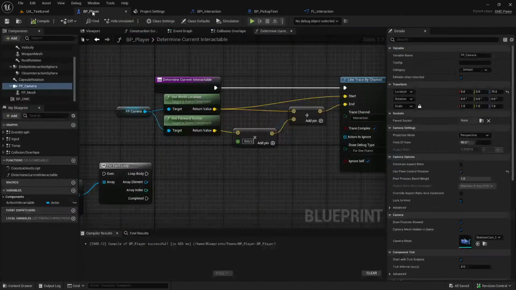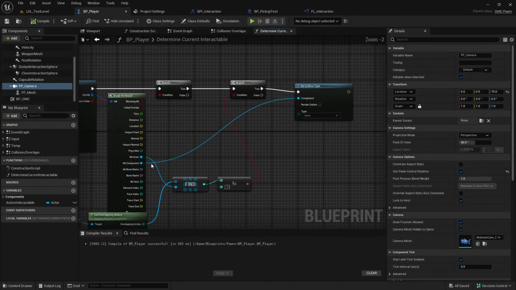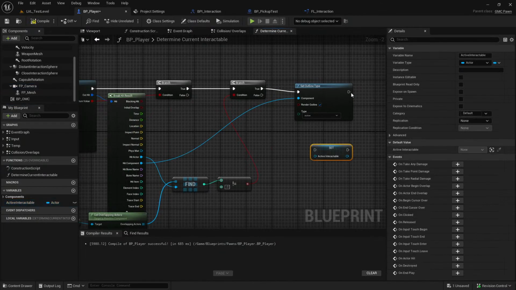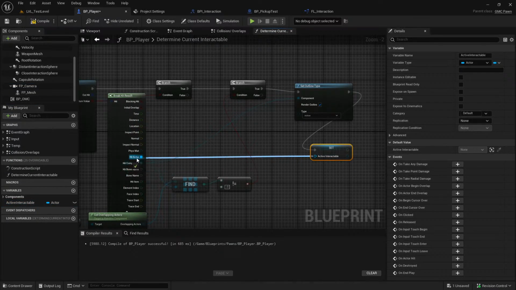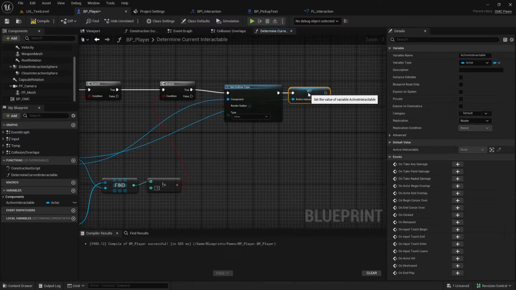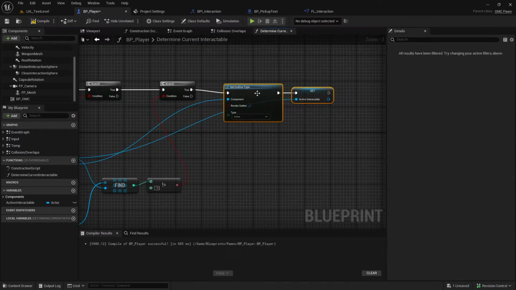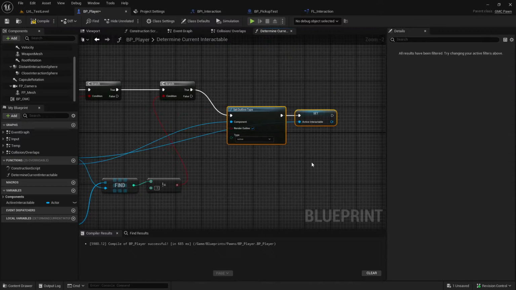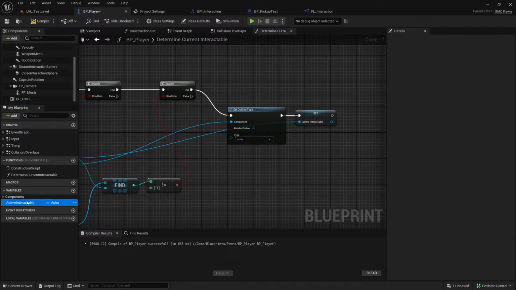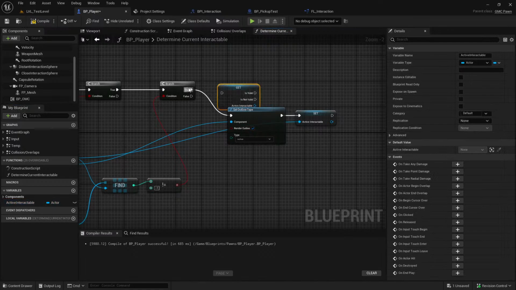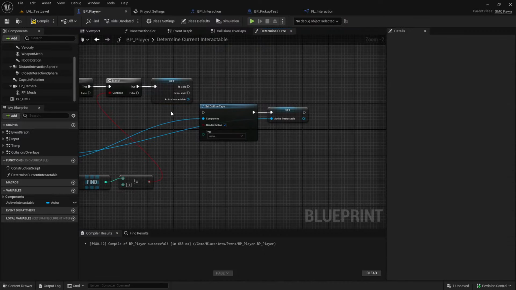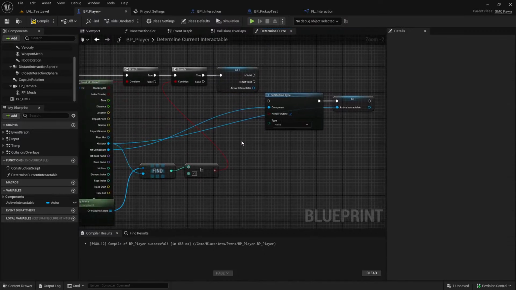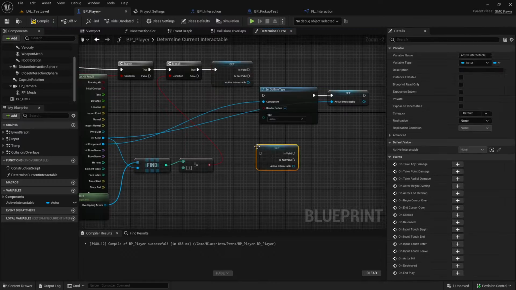Now we just need to save a value for active interactable. And then we just check if we get active interactable. Drag that to a validated get. First things first, actually.